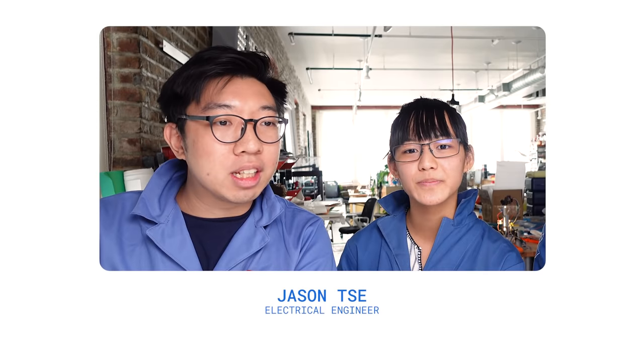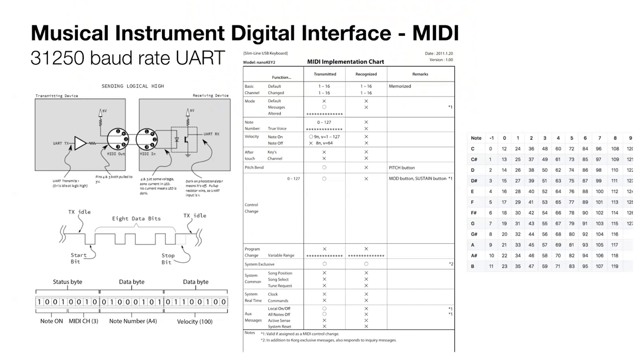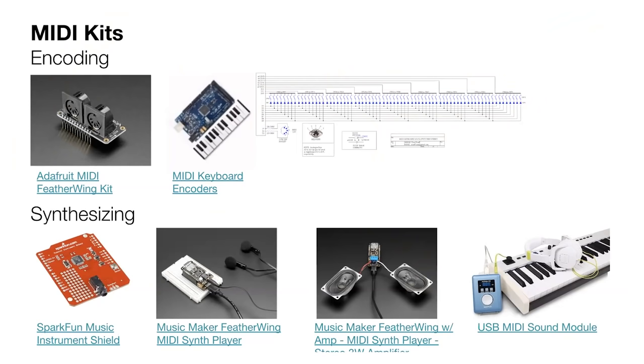We talked about MIDI — basically you're just sending numbers through an instrument to a computer so that the computer reads what notes you're producing, which kind of notes, how hard you hit the note. It's converting some electrical or user input into numbers, and then a computer will later reproduce the music. An FSR can essentially detect 128 steps of force. Although I'm a keyboard guy, I started thinking about strings because, to Dan's point about authenticity, strings have this really cool analog response where you can see it vibrating — you hit the thing, it does the thing. The problem with string instruments is that they require tuning, unless there's only one string, because although it may not be in tune to concert pitch, it's always in tune relative to itself, and the intervals are fixed.